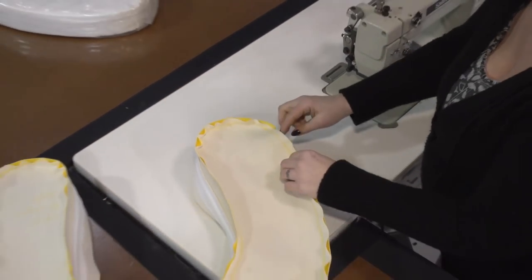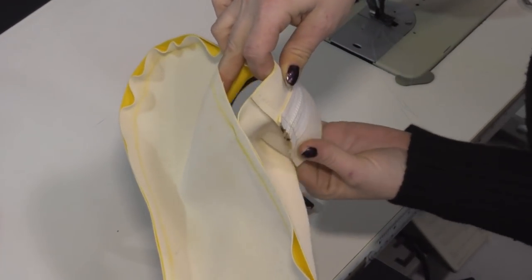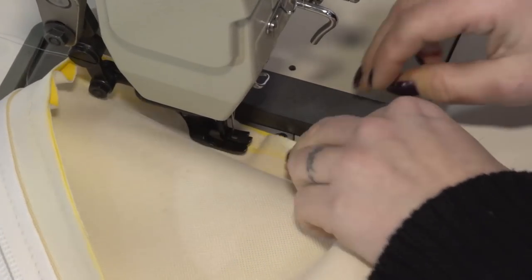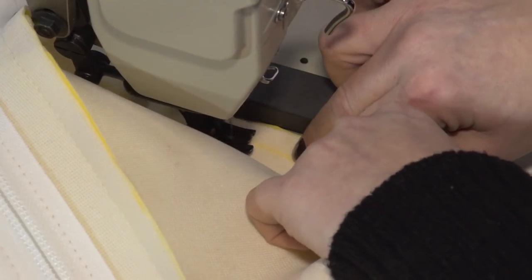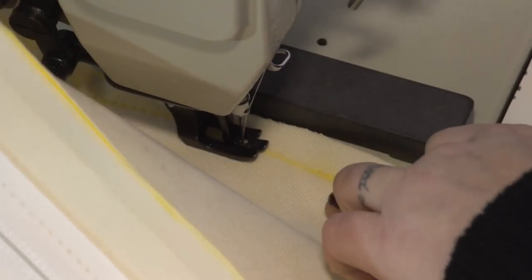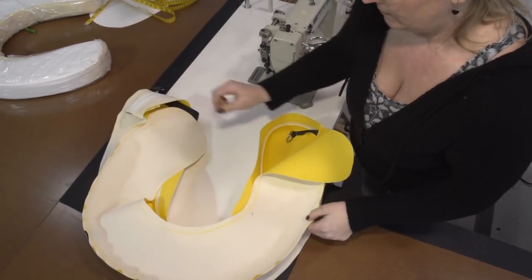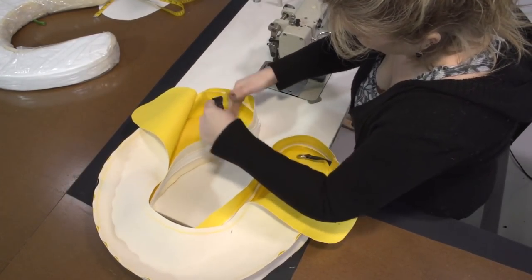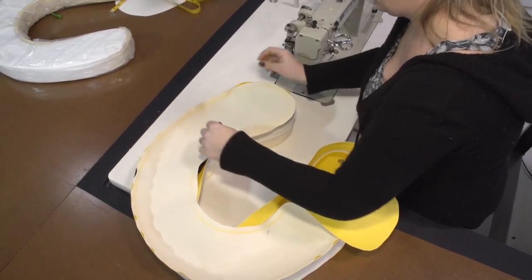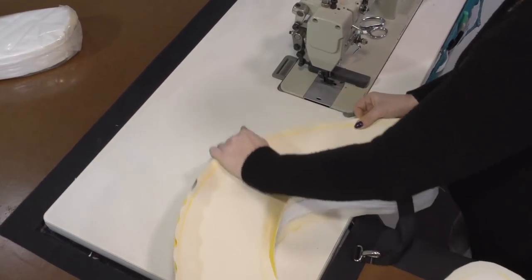Before we sew the final side of the cover closed, we need to seal up that little gap here at the middle where we left it open so that we could sew the boxing and the zipper plaque together. So we'll take that to the sewing machine and sew that closed. Now we can sew the final side of the cover closed. Be sure the webbing's on the inside so you don't sew that by mistake. And we'll start here at the opposite end and sew all around the perimeter.